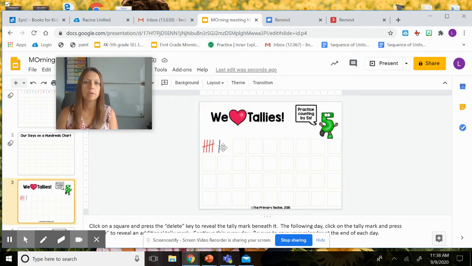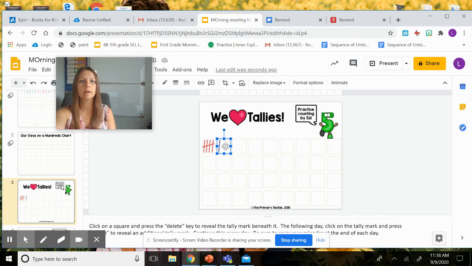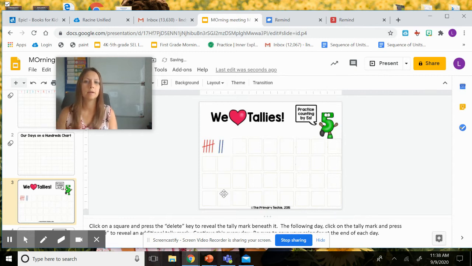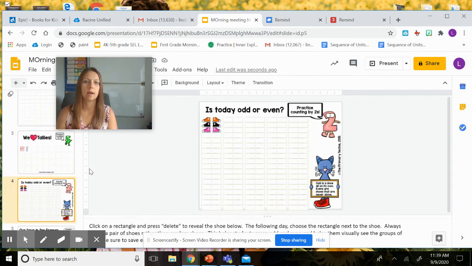Now we're going to add another tally. So remember, now we count by 5s for this group because it's already there. Ready? Get your hand ready and go 5, and we switch hands. 6, 7. Let's do that again. Count the group of 5. 5. Now count our ones. 6, 7. 7 days. All right, on to our shoes.